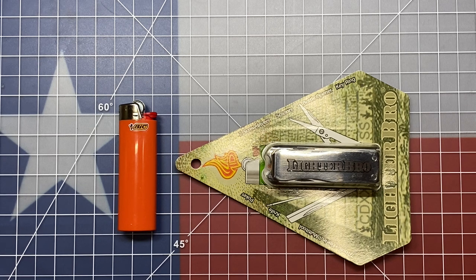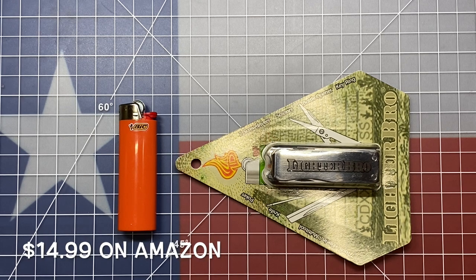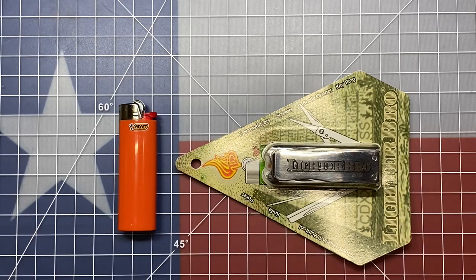It's supposed to have seven tools. What I was most interested in is the scissors that come with this. So let's get this thing opened up. We'll check out what all tools it has, what functionality it's supposed to have, and then we'll try out some of the stuff to see if it's actually worth buying. It's a pretty cheap option so I'm not expecting the greatest results, but you never know — we might get lucky. Let's check it out.